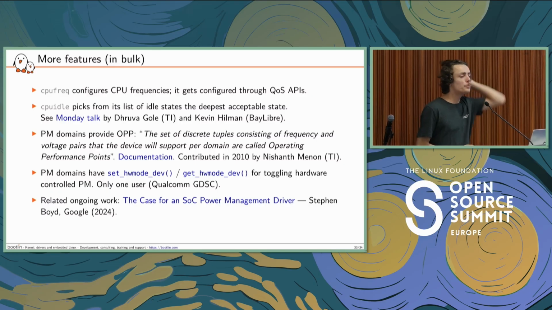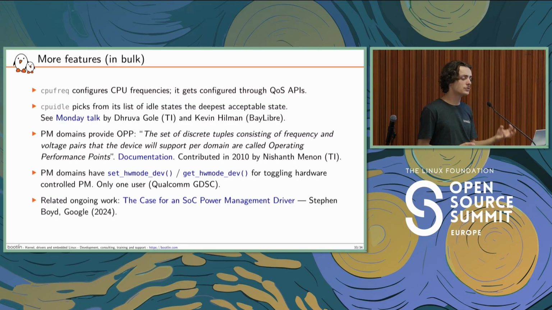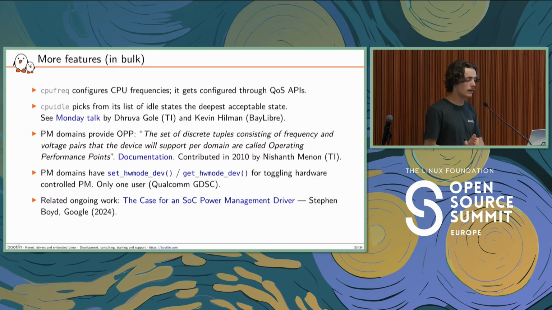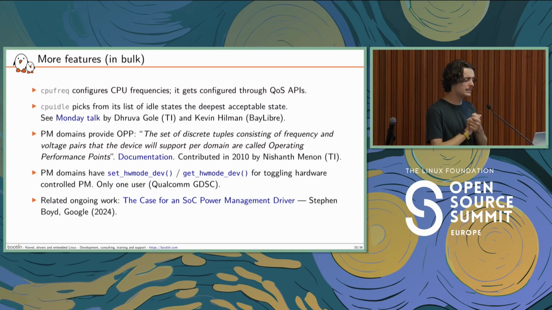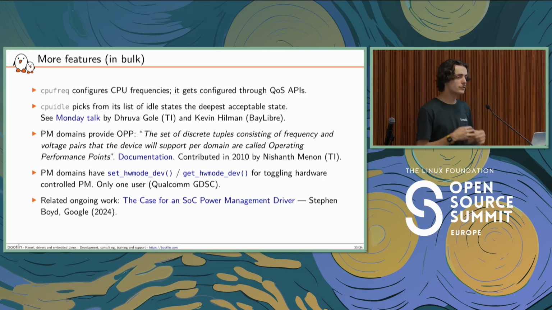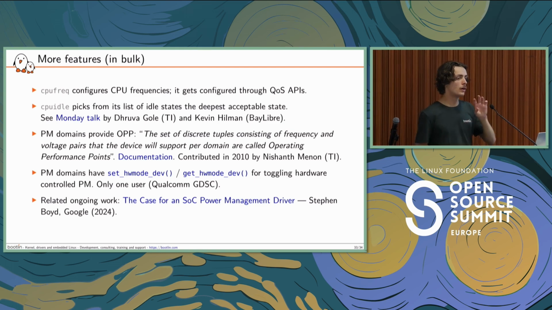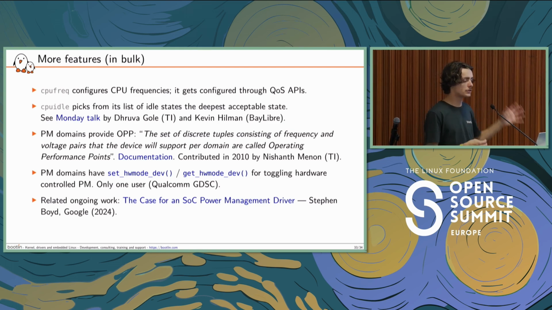Hardware mode, that's when you want to do PM that is defined by the hardware. So the hardware defines when you go into suspend and resume. So that can be helpful for some, apparently only to Qualcomm. Stephen Boyd, the clock subsystem maintainer, gave a great talk last year at ELC where he mentioned what he wants to do, that is piggyback more on the Runtime PM features to get all of the SOC-specific code out of drivers and into something that is more SOC-specific, so that the Runtime PM will involve waking up the device in the right manner. Go and watch the talk. It's 40 minutes. I can sum it up shorter than that.